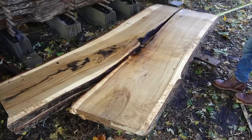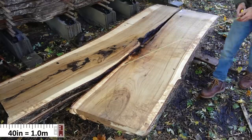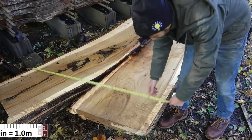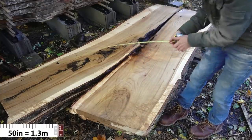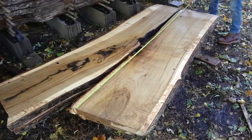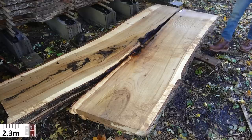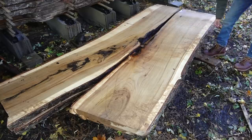All right, let's get an idea of how wide we're at here. Down here, about 40 inches. I think up here we're going to be like 48-ish or so. 48, 50 inches. And then for length, I think we're pretty close to 8 feet. 7'7", so a good sized piece of wood. Things are looking pretty interesting.